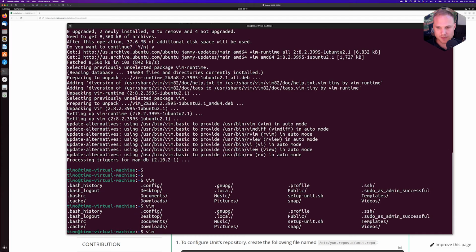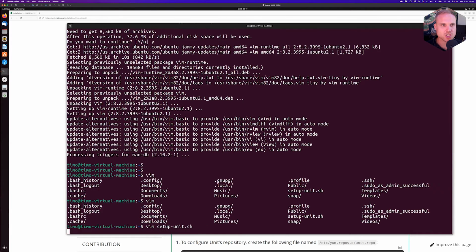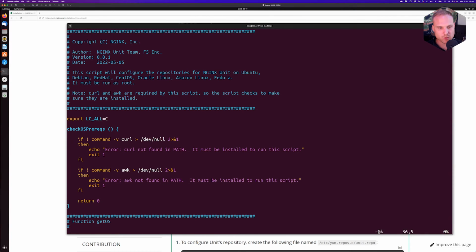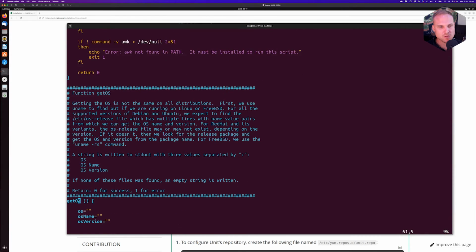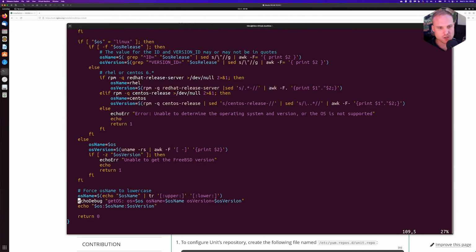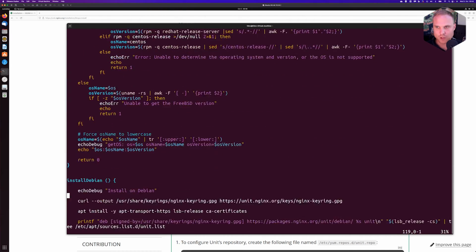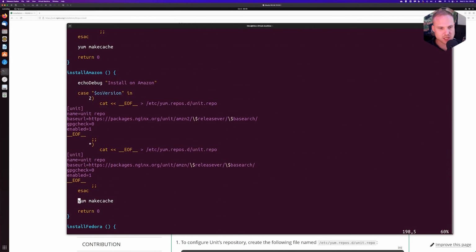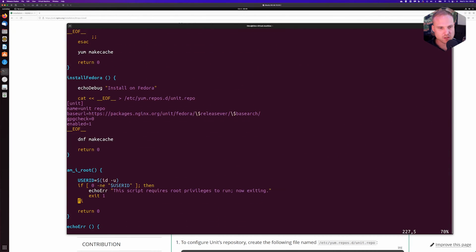Double tap gives us an auto completion, so we can open setup-unit.sh, and we can see this is copyright NGINX Inc. It checks the OS and prerequisites. There is a function to get the OS. We check what operating system we are on. We install for Debian, we install for Ubuntu, for Red Hat, for Amazon Linux, Fedora.